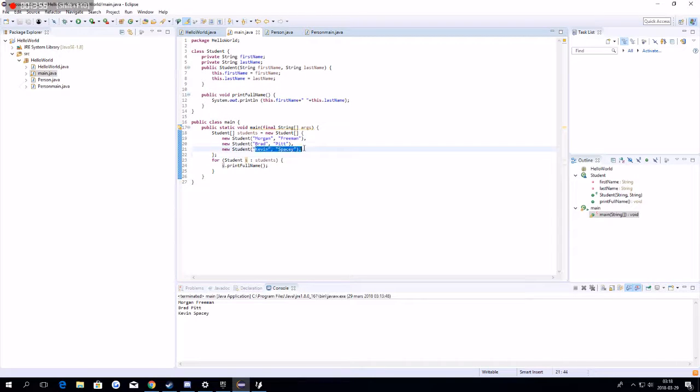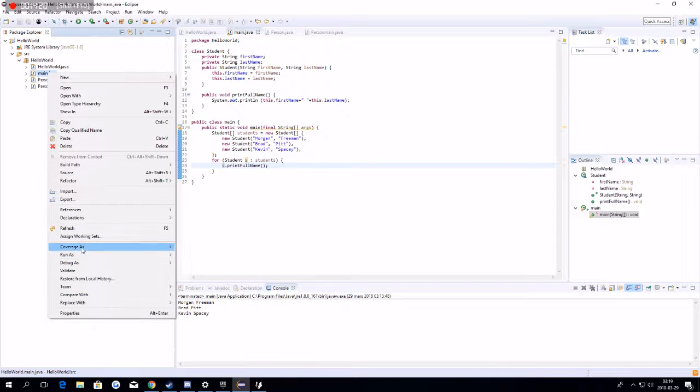So it will print out Kevin Spacey, because those names are strings, but the strings have a link to this, to a student.